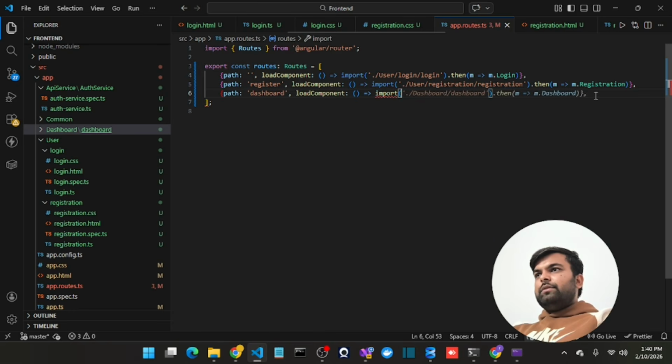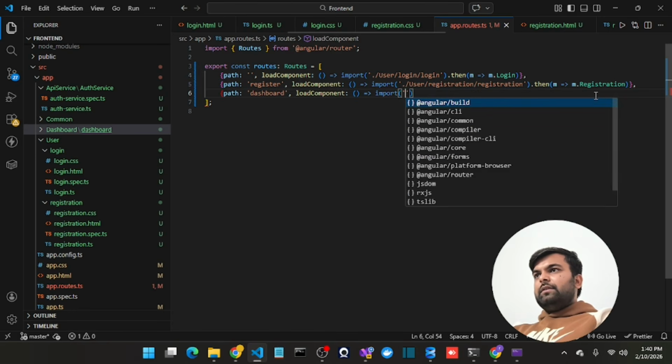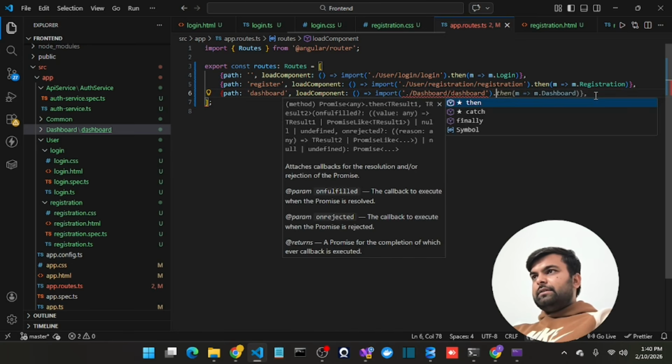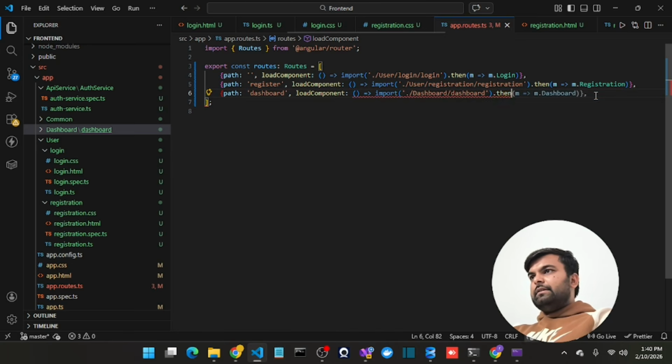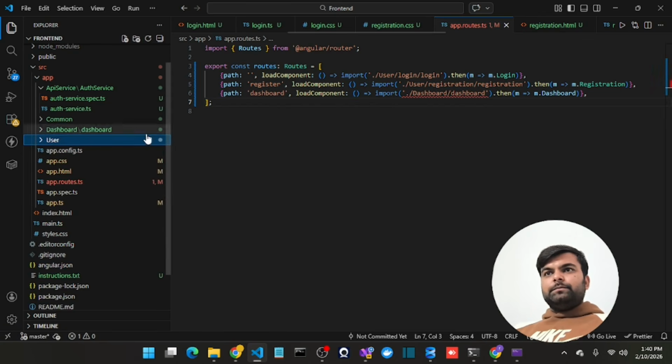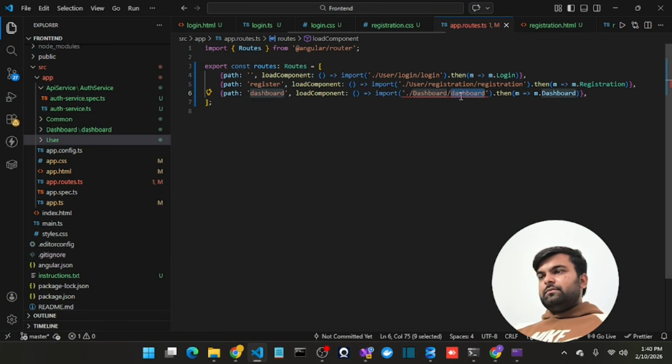So import, okay, dashboard, thereafter dot then. Why is it giving me the error? Because of the dashboard load component import, why is it showing the error like this? I don't know why. So we have the dashboard page.